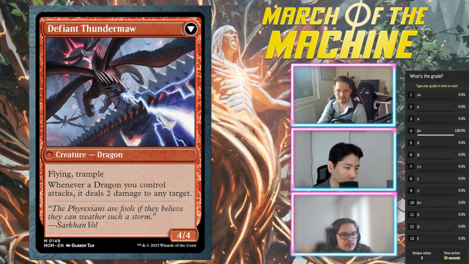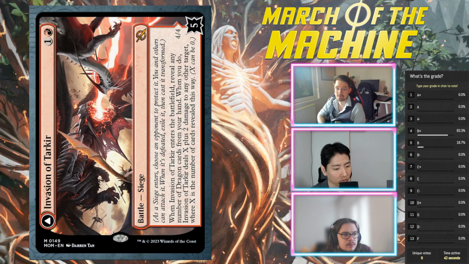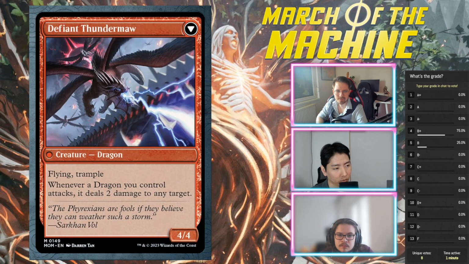And when you flip it, 5 defense, remember, you get a 4/4 flying trample, and when a dragon you control attacks, it deals 2 damage to any target, and this is a dragon. Okay, this is amazing. This is really good. For 2 mana you deal 2 damage, and you are super happy flipping this. You get a flying, trampling 4/4 dragon, and every time it attacks it's going to deal 2 damage to anything you want. You can also finish off the opponent's creatures by dealing damage to your battles. That's the main thing about it. I'm on a B+ for this one. This is beautiful.